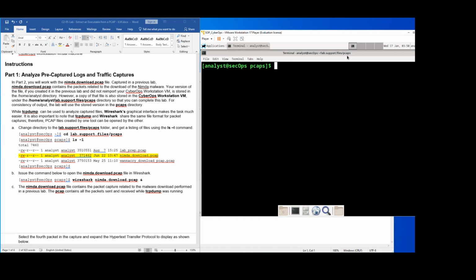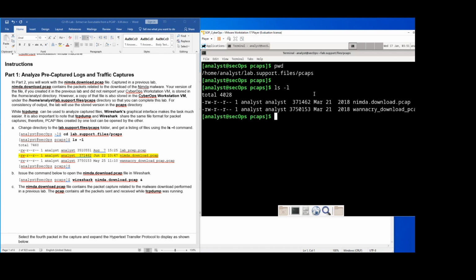Oh, I'm already in the PCAP folder, lab support files/PCAPs. From this folder, I will check the content with ls. And this is the file I want to analyze.